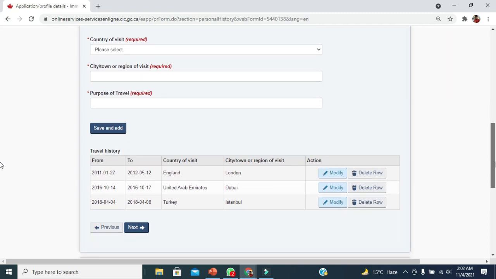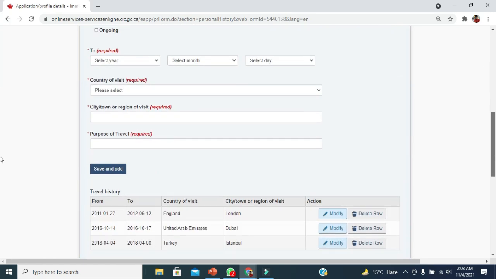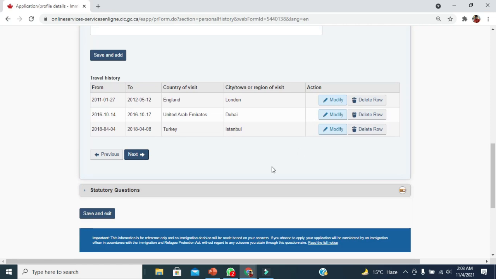If obviously if you have traveled, then you must include that here. Okay, because in the recent 10 years it is required. In my opinion, it will show the case officer that you have been going in and out of countries and you never stayed there illegally, and that's the main purpose of including travel history, right?